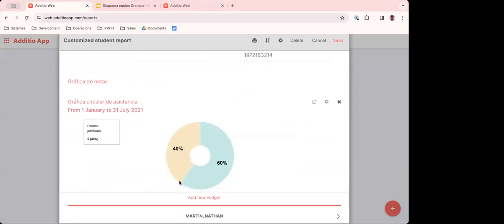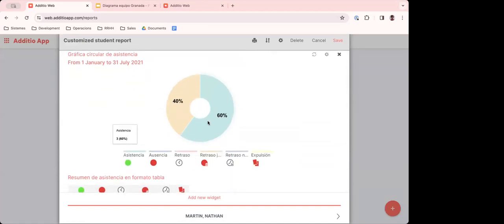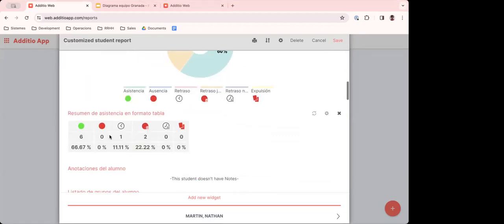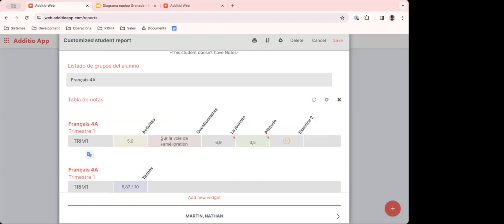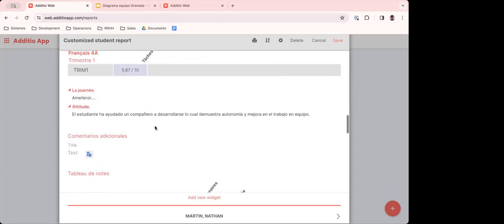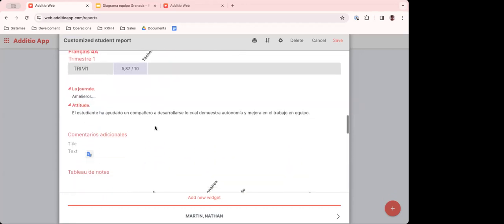Here we have a graphic about the attendance. This student attended 60% of the lessons and arrived late at 40% of the lessons. Here I can also have a table with a summary of all the attendance, like 66% of attendance. Here I can have some grades also, but this is something that you decide at the end, right?